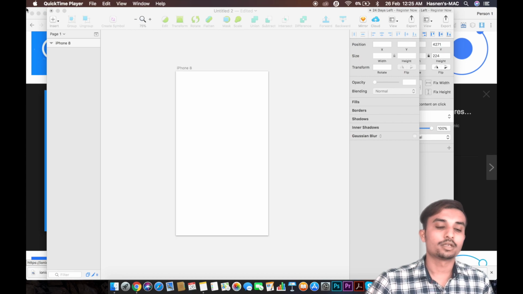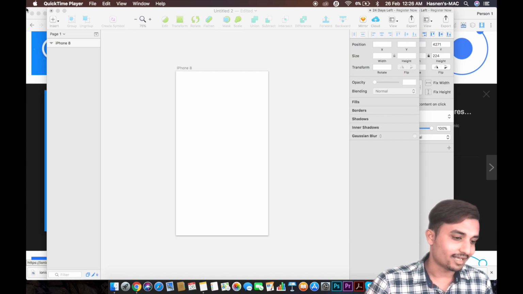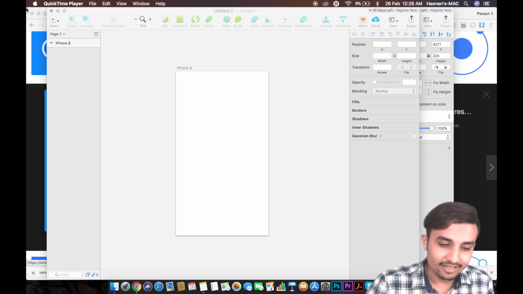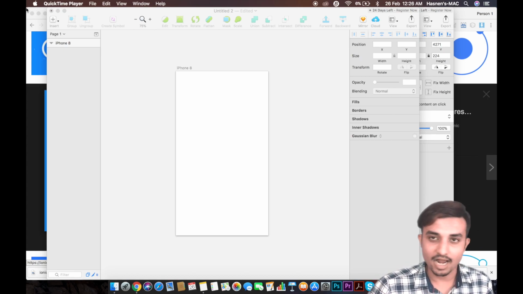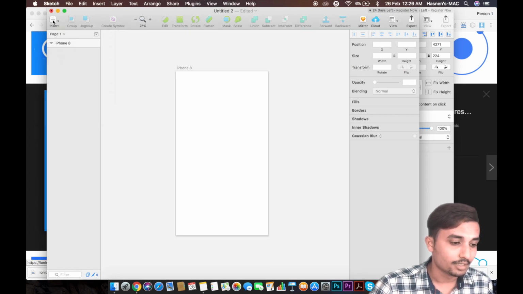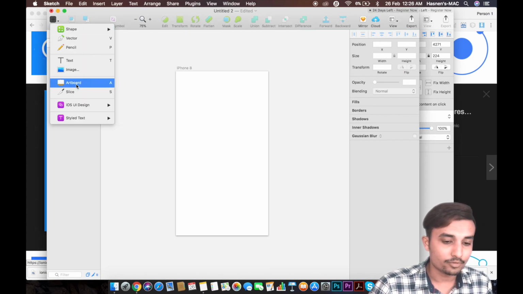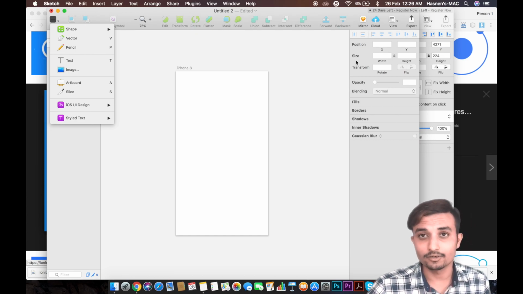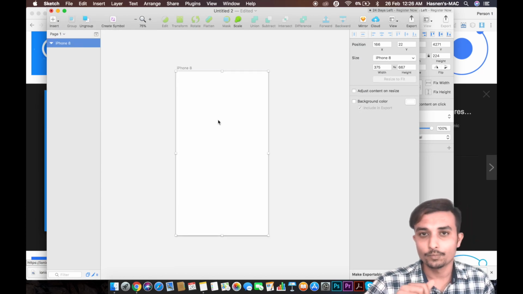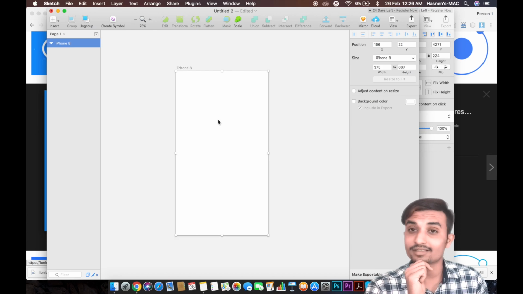Okay, so here I have opened my dashboard, or we can say an artboard, in the language of Sketch. I have selected artboard by going to Insert and clicking Artboard. You can get the options on the right hand side. Click on the iPhone 8 or whatever version you want. Okay, once you click on that, first we are going to make a splash screen.